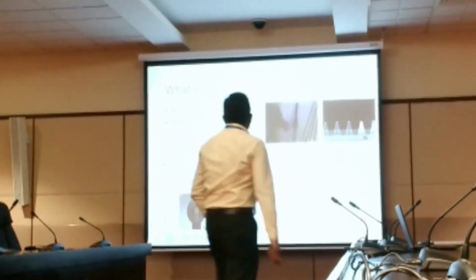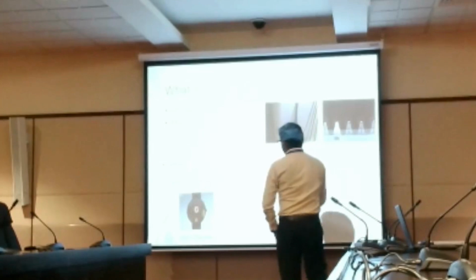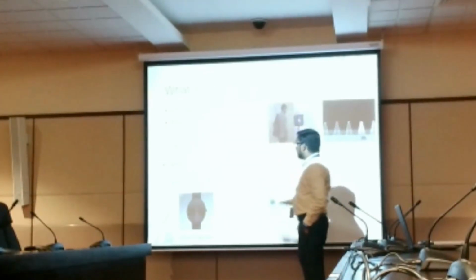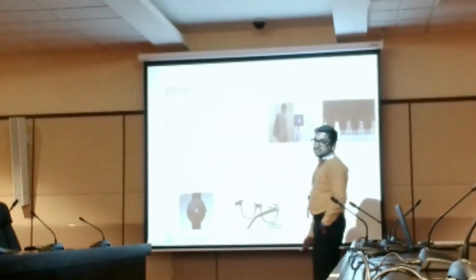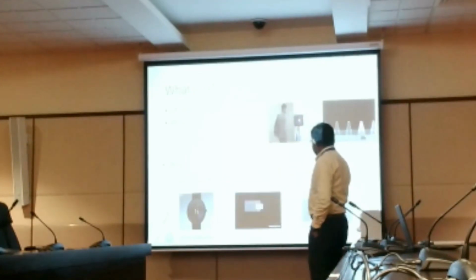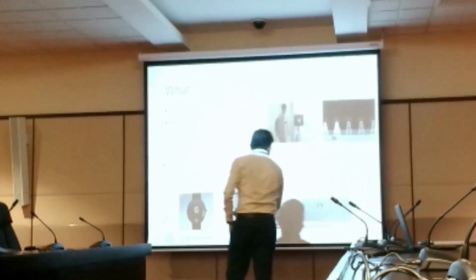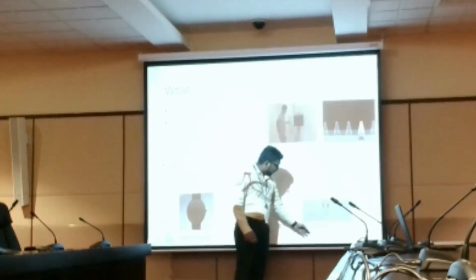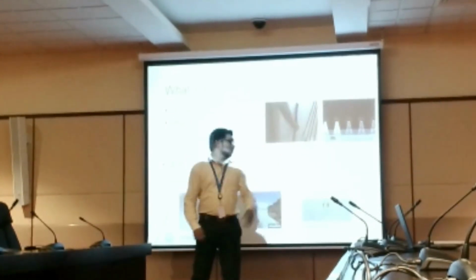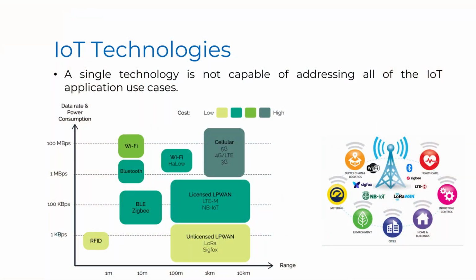Now I know most of you are using these smart wearables. These are one example for IoT, and also the AR glasses and the connected cars. The main application of these connected cars will come with 5G technology. Also nowadays there are a lot of IoT applications. Mainly we can categorize these IoT applications into 4 parts: consumer IoT, commercial IoT, industrial IoT, and infrastructure IoT.